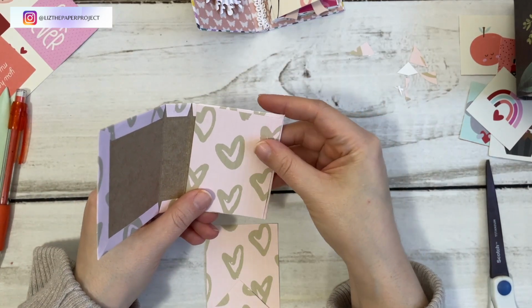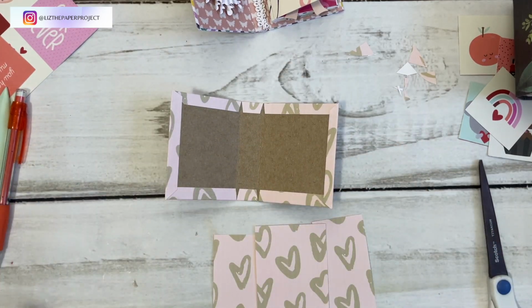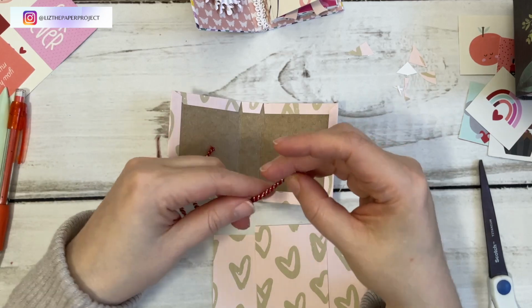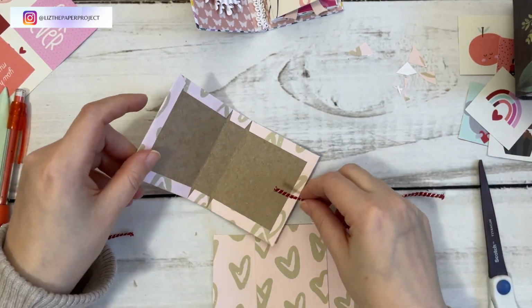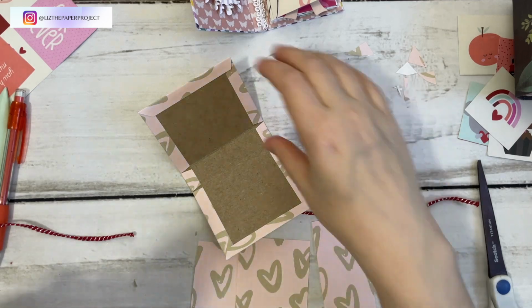So now I'm just moving on to the inside cover, and I just cut up some pieces to go on the inside. I have cut up these little ribbons to use as my closure, but this is where you get to decide how and what you want for your closure. You don't necessarily have to do what I'm showing you here. And I'll just go ahead and finish that up.